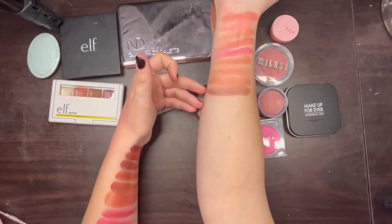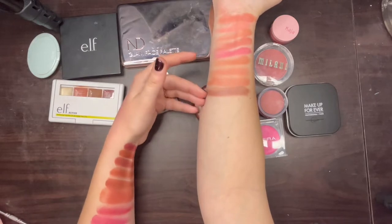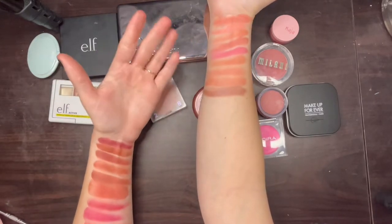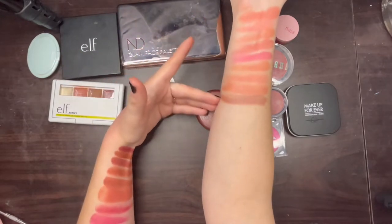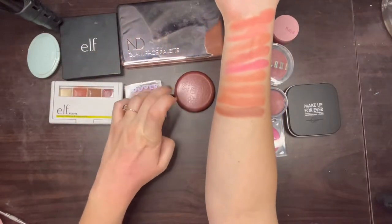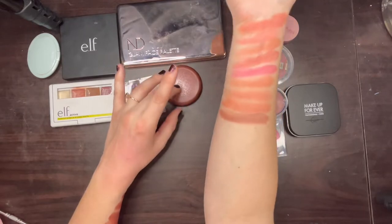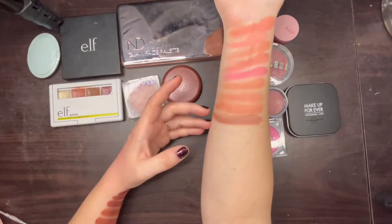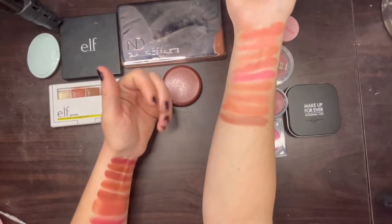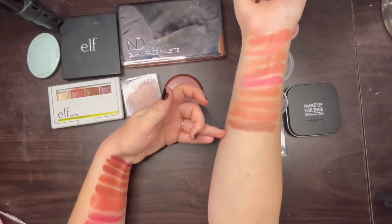But I really like this color. There's something very 90s about it to me. And even though it's cool, I can wear it with warmer eyeshadows and it still looks okay. So it's a really fun one. And the formula on this is really nice too. I actually think these two formulas are very similar. I got this one from TJ Maxx to the surprise of no one. And for the $6 I paid for it, great cream blush. Again, would I pay full price? Absolutely not, but I'm glad that I have it at $6.